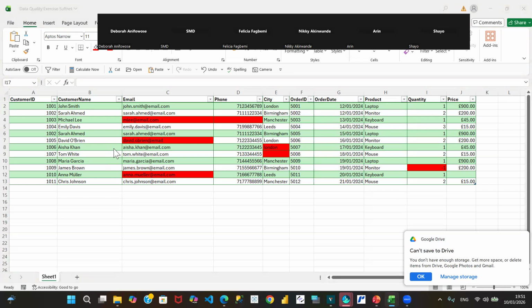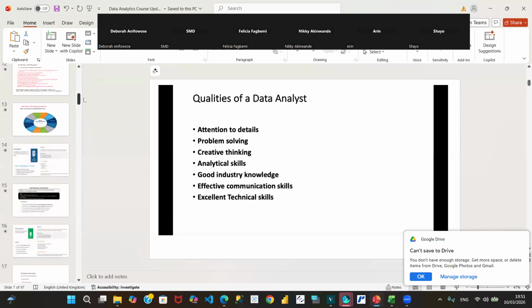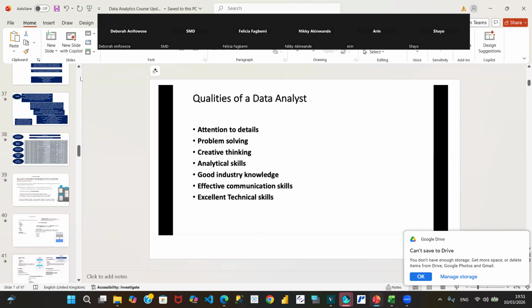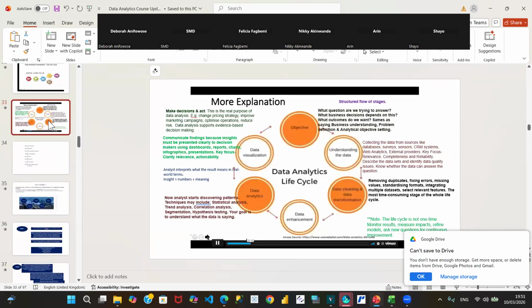Okay, so tonight we've dealt with how you deal with data quality issues in your data set. In the process, we have understood our data, and those are key points in the data analytics life cycle. We saw this in class during our onboarding class. We've seen it before, the data analytics life cycle.